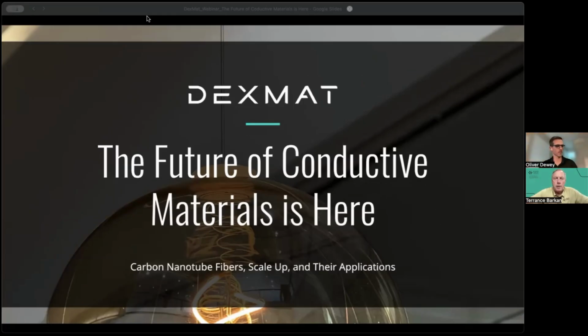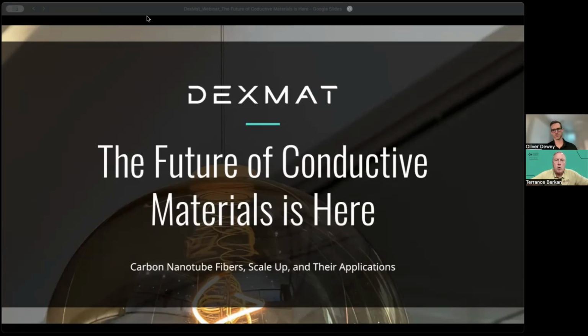I do want to welcome everybody on behalf of the Advanced Carbons Council. If you're not familiar with who we are and what we do, we started as the Graphene Council more than 10 years ago. We've expanded to the advanced carbon sector to include materials like what you'll hear about today, carbon nanotubes and other advanced carbons. We are a global neutral trade association connecting more than 40,000 individuals who have an interest in advanced carbons and how to use them in engineered solutions, which you'll hear a lot about in today's presentation.